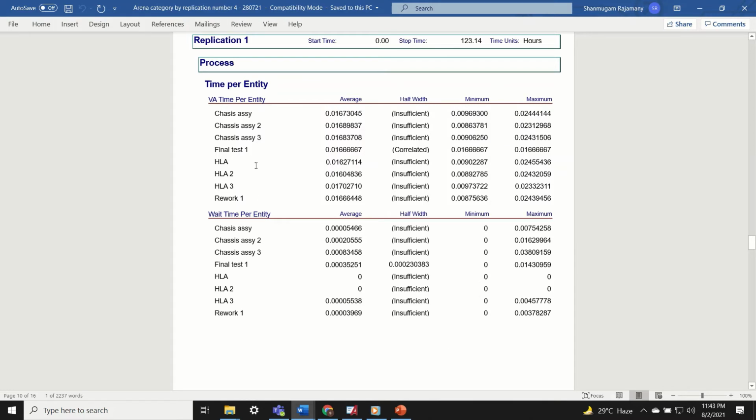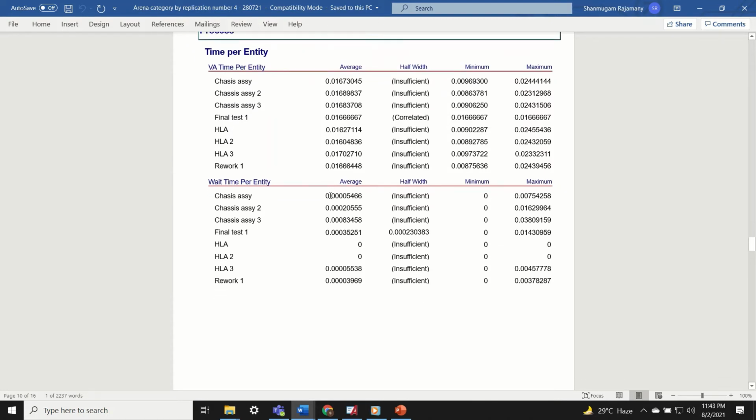We can see we have recorded all the processes, starting from the chassis and HLA and also the final test and rework 1. You can see the sequencing of the average time on individual processes or stations is very consistent, where we don't see much delay or long waiting queue for these processes.